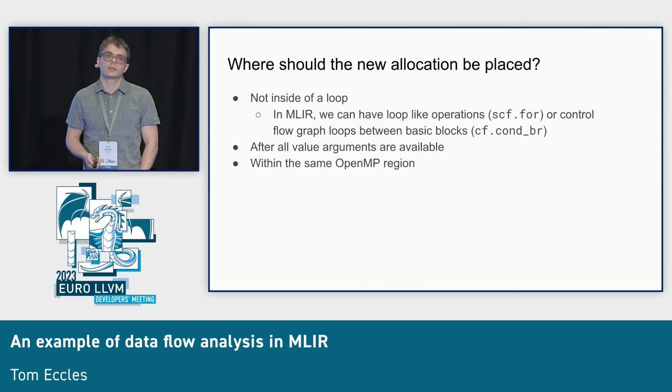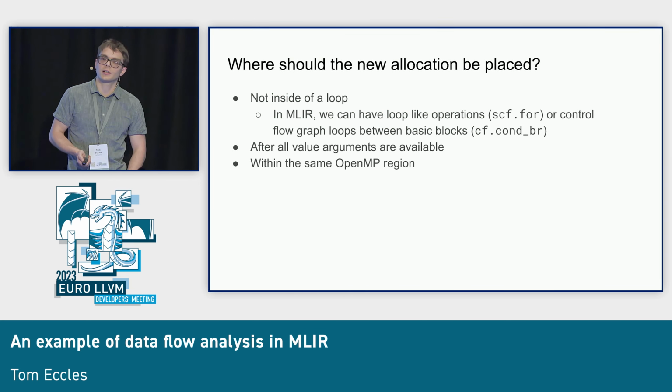So like I said, it's a very bad idea to put a stack allocation inside a loop. It's not always easy to spot loops in MLIR because it could be a loop in some sort of structured control flow like fir.do_loop or some of the structured control flow while loops. But it could also be a loop in a control flow graph jumping between basic blocks as you'd have in LLVM IR. Flang can generate both kinds of loop depending on how people use gotos, so we have to support both. There's now an accessor in upstream MLIR that can spot loops of both kinds.